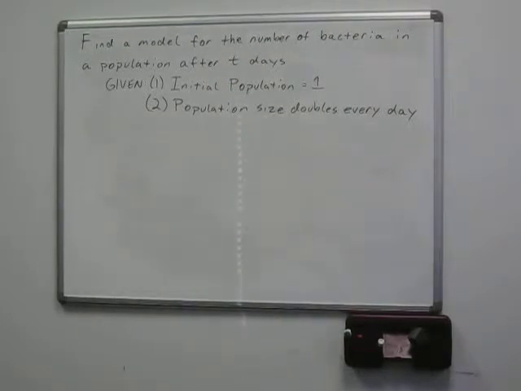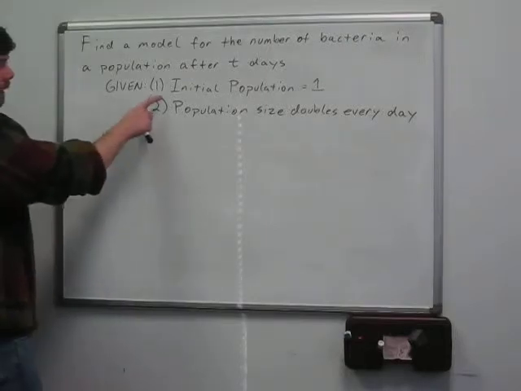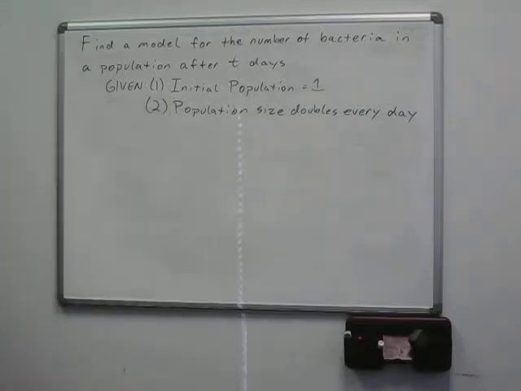In this video I want to start a series of videos on exponential growth and decay. To introduce this subject, I'd like to consider this very basic problem. Here we are given a bacteria and we want to model the growth of that bacteria with a function, given that the population size that we start with is 1 and the population doubles every day. So these conditions are pretty simple, yet sufficient to, I think, start thinking about the idea of population growth.